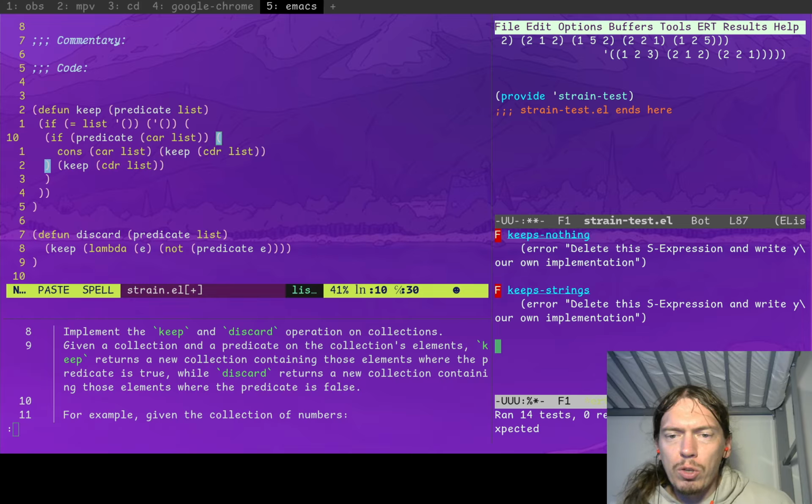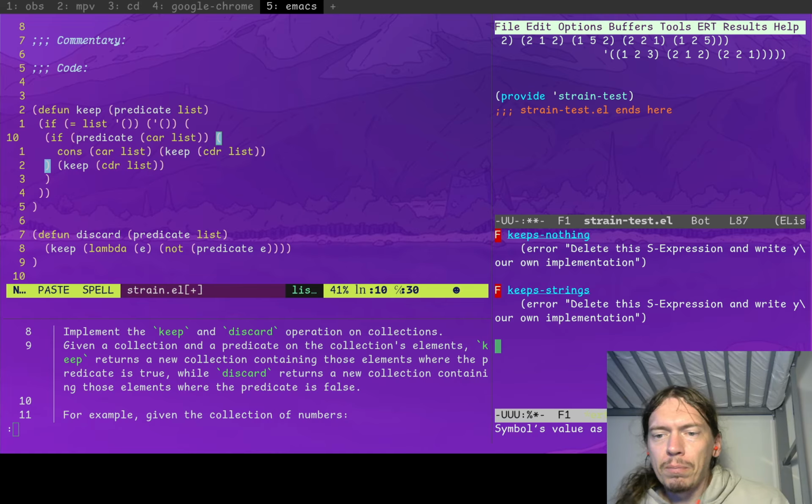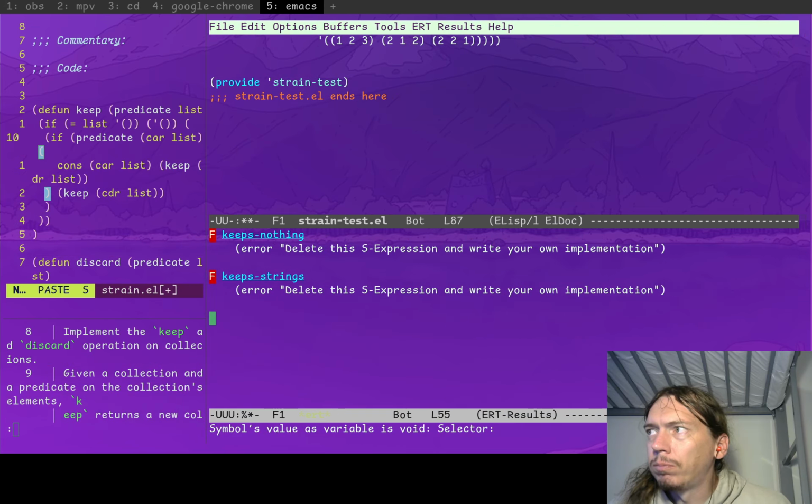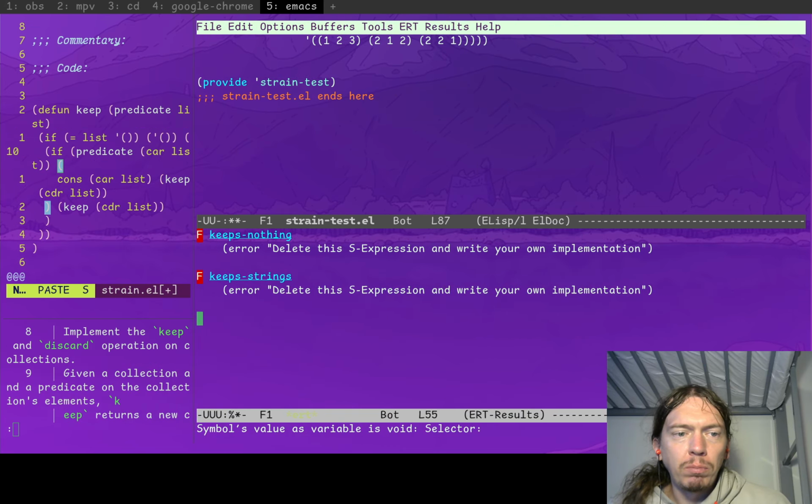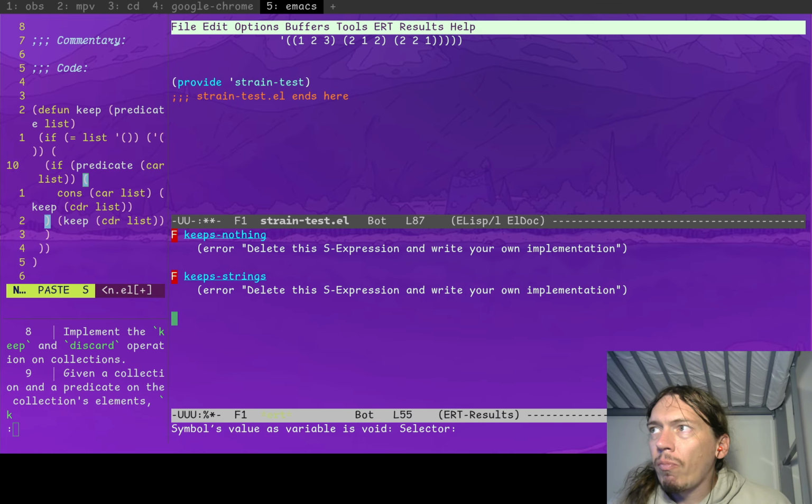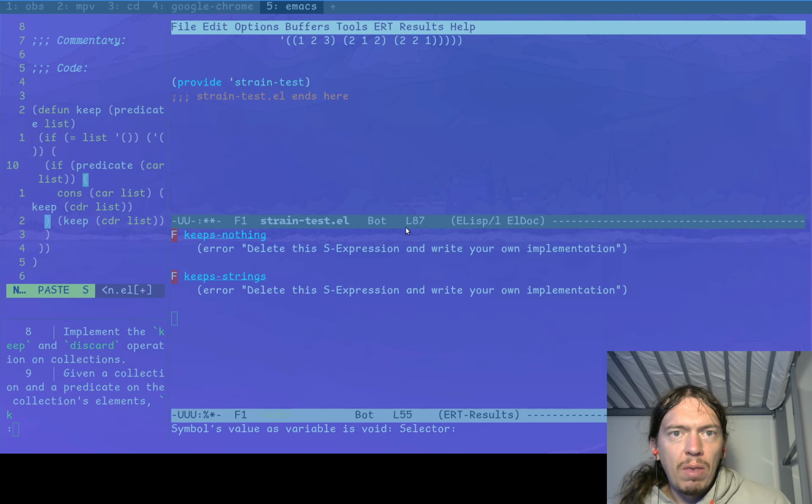Okay, so let's try what it was before again. We were going to say eval buffer. Symbol's value, you can't quite see that. It says symbol's value as variable is void selector. Okay, so what was quit again?